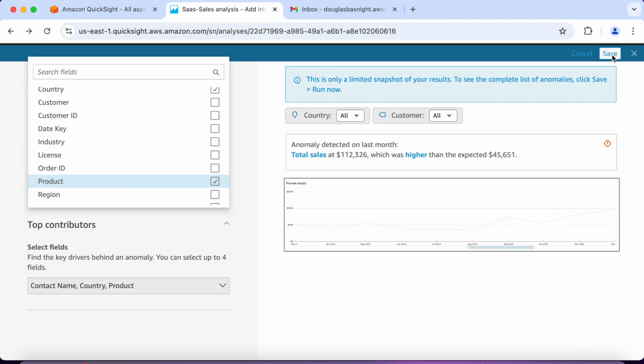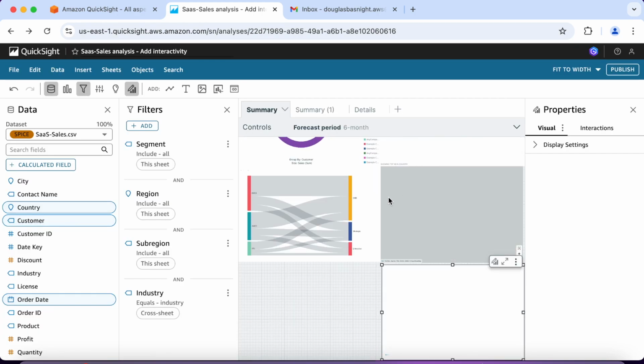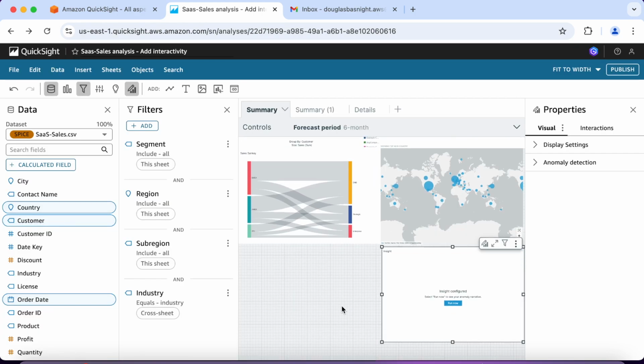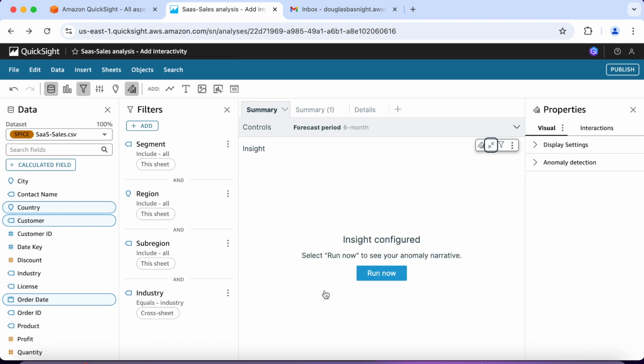Okay, let's save it. Now let's maximize this so we can run it. So click on Run Now to run our anomaly detection.